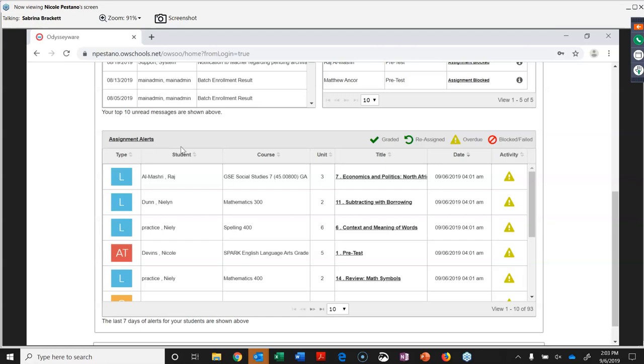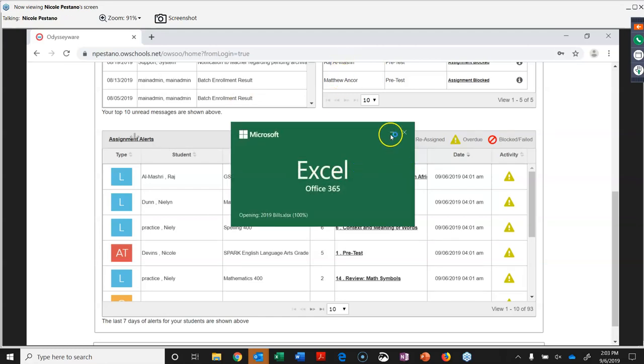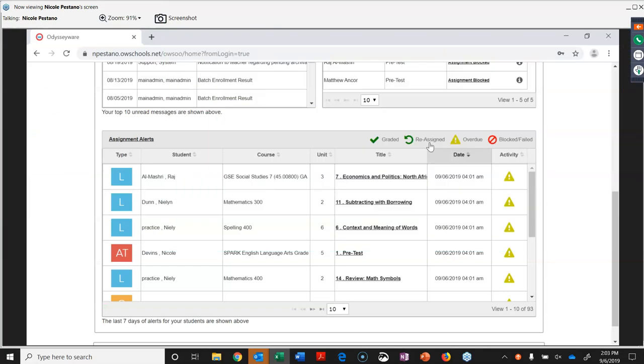Okay. You're good. Now, the next thing you're going to see is assignment alert. This page right here is displayed as a shortcut. Now, with your assignment alert, this is not necessarily the page you want to go to for student management. This page is just to alert you. Let's say, for example, if you had students go on a vacation or if they had a day off, you can check and see any activity that was received or completed from their account.